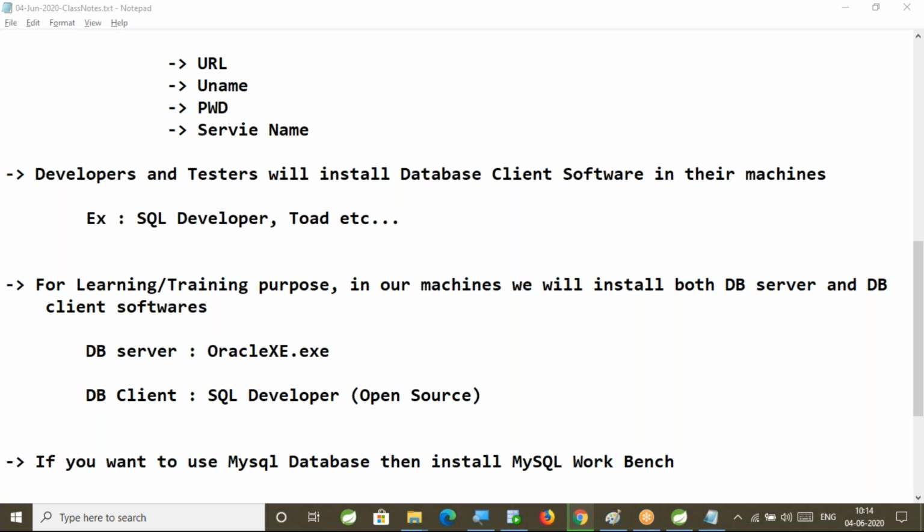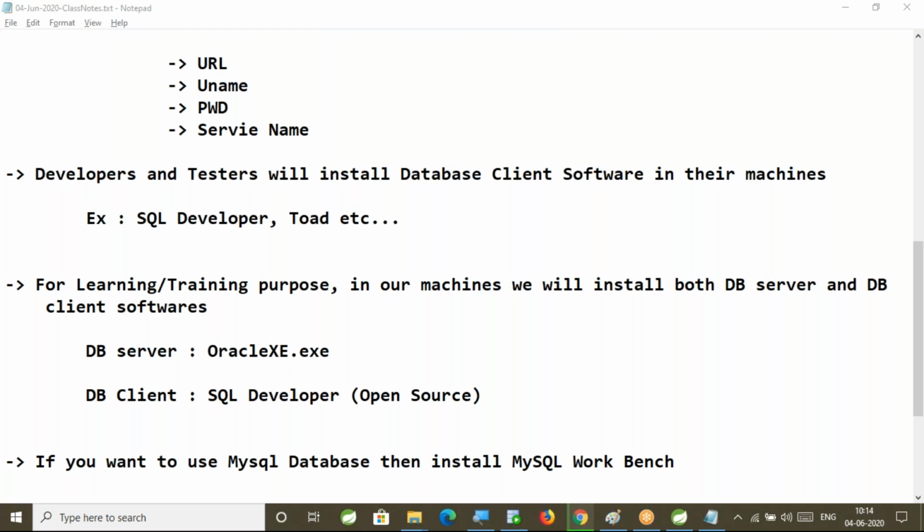Initially, we started using Eclipse IDE. Then we started using Toolsuite. Now recently we are starting to use IntelliJ. Yeah, Eclipse also people are not using nowadays, sir. IntelliJ has a lot of advanced features compared to Eclipse and Spring Toolsuite. Yes, sir. IntelliJ trial versions we can get for 1 month.